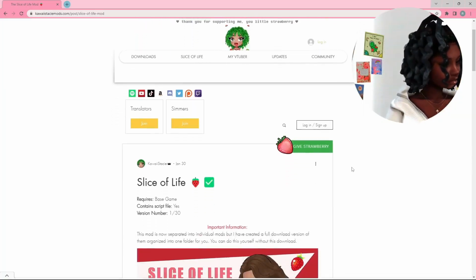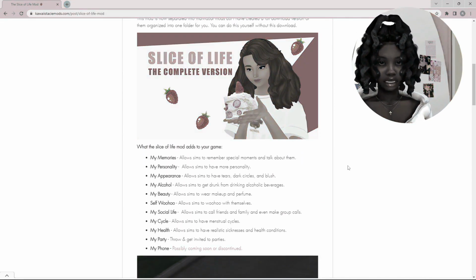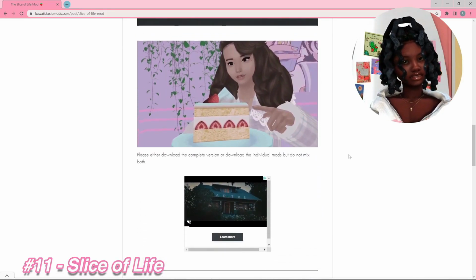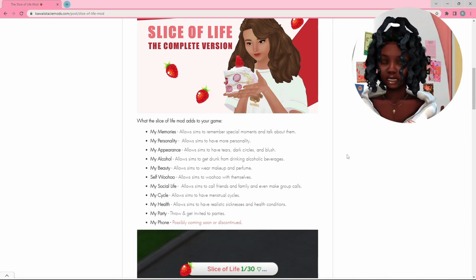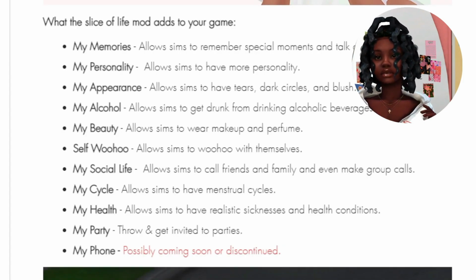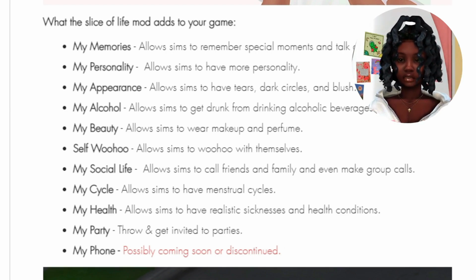The last mod in this category is a mod I actually don't have installed at the moment because it's outdated at the time that I'm recording this, but it's Kawaii Stacy's Slice of Life mod, which I think is a pretty popular and well-known mod, but if you've never heard of it before, it basically adds all sorts of systems in one mod, such as its own memory system, a module that allows Sims' appearances to change based on situations, like adding blush when a Sim is flirty or drunk, and adding dark circles when the Sim is tired.